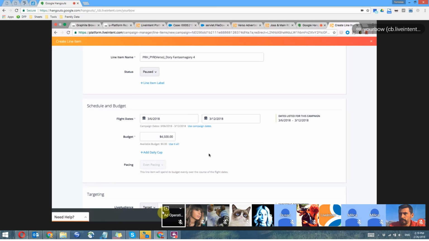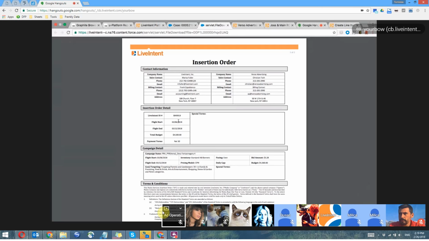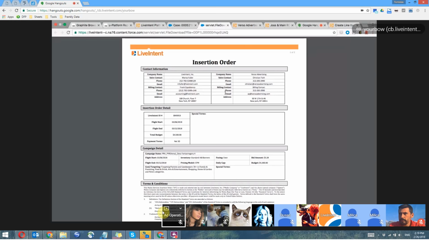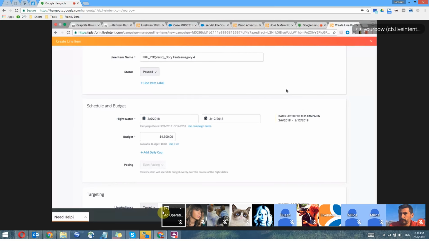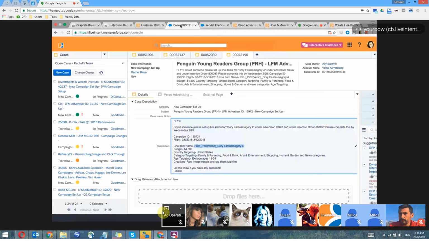And all that information will be on the case. So if I needed to say that this goes live on the 7th, you would see that in the case. That's an example where the IO might say the 6th, but I would say, because the client asked X, Y, and Z, it's going live on a different day. But the IO level and the campaign level have to match what's on the contract. It's the strategy level that sometimes might change. If we had a daily spend cap, you could just enter that here. Again, that would be given to you. In this case, we don't have one. I'll go back to the case to show the other.